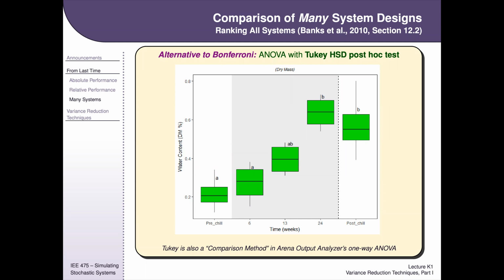So that's an ANOVA with a post hoc test. And again, the Output Analyzer can do a post hoc test for you. JMP can do a post hoc test for you. Any stats package can do a post hoc. And that's the goal of post hoc. Does this graph make sense, what I'm saying here? I'm just summarizing an ANOVA with a post hoc test. Imagine having 5 different sims or 3 different sims. I just happen to draw 5 of these box and whisker plots on here. Are there any questions about that?